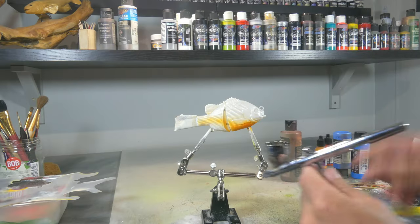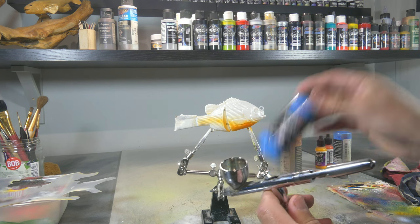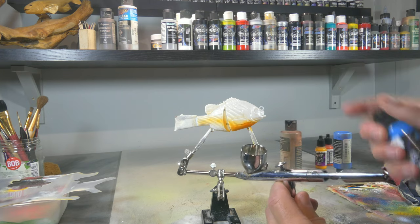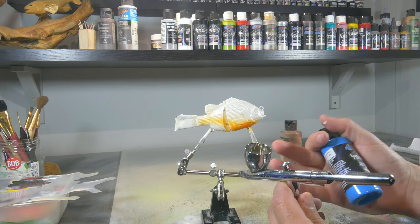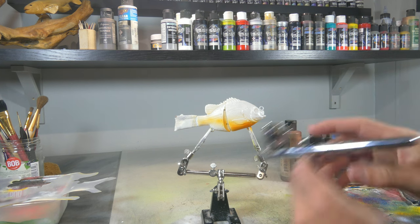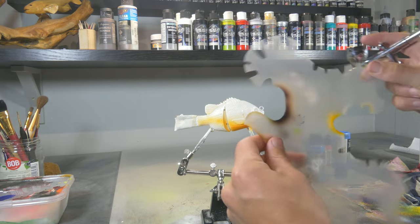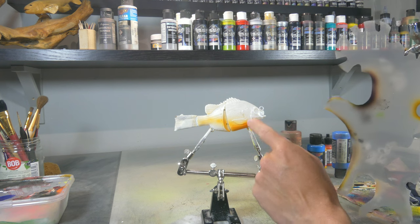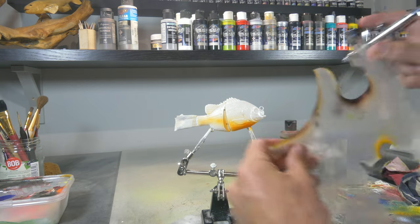Alright, so now for the underlying blue tone, I used Wicked Opaque Daylight Blue, which is actually an opaque paint, but I reduced it with about 70% reducer, so it's gonna be a little bit more subtle. It's not gonna be transparent, it's still gonna cover quite well, but it's gonna be more subtle, as to create that really light blue effect. Now I'm gonna use one of my masking stencils, these are just random shapes, and that's just to cover up those gill plates, so that I don't get any overspray onto the orange, and that I nicely give that gill plate a blue color.